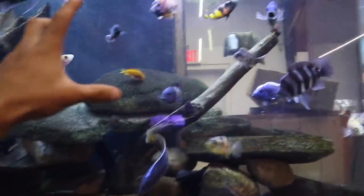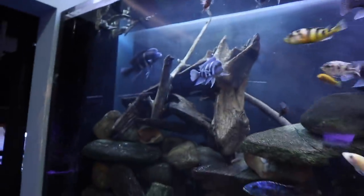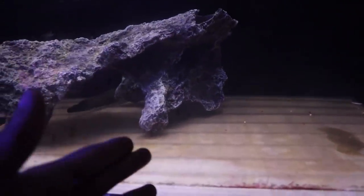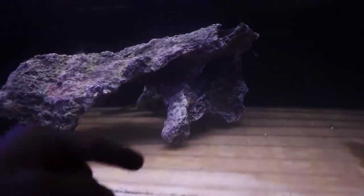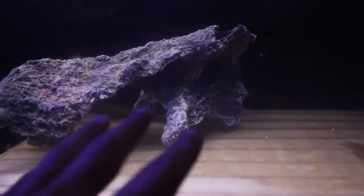Look at this cichlid aquarium — it's like a 300 gallon full of monster cichlids. We got frontosa right there, look at how pretty this is. Insane. Right here we got a green moray. You can't really see his colors right now because the lighting's not the best, but if he comes out in front you can see that bright green. These are one of my favorite eels ever — I see them all around Jupiter, they're absolutely everywhere. We've actually had them go in the fish shops before, monster sized ones. These guys get up to like eight feet — they are one of the biggest eels you can literally get.